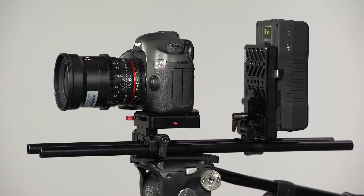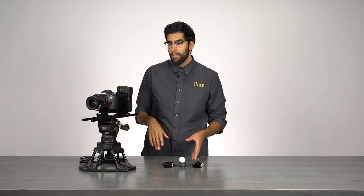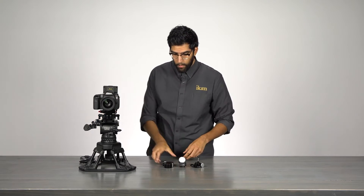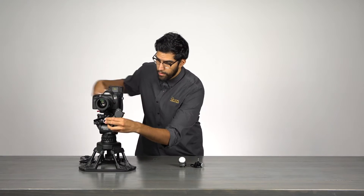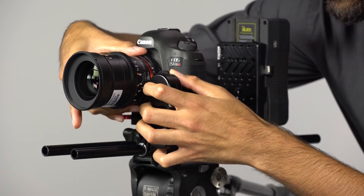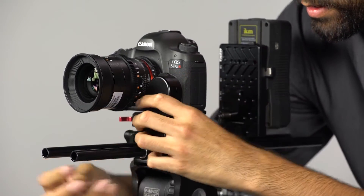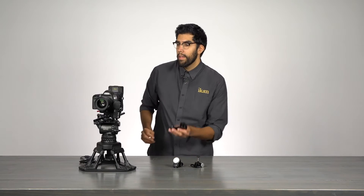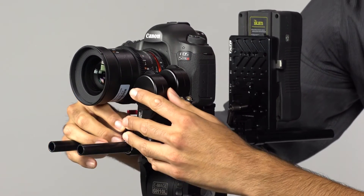Now I'm going to show you how this system works. I have here a Canon 5D with a Rokinon Cine 35mm lens, and I'm going to show you how easy it is to mount and how quick it is to start up. So first I'll grab our first motor, slide this into place. I will mount this motor onto the iris ring, then bring out a second motor and attach this one to the focus ring.